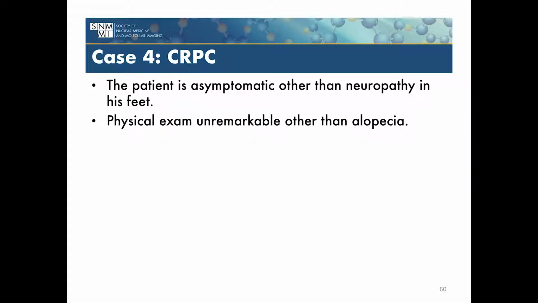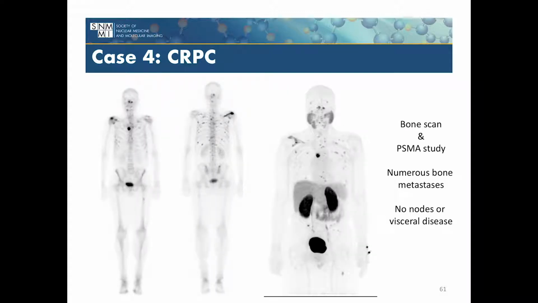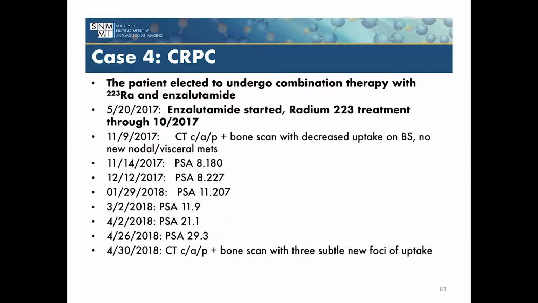with varying response, and then gradually with recurrent disease. And then this patient had significant metastatic disease confined only to their bones with no lymph node or soft tissue metastases. So this was a patient who was referred for Xofigo therapy, and in this case, as part of a study, was combined with enzalutamide. And this is one interesting thing I've seen at our institution: more combination therapies being used with Xofigo.